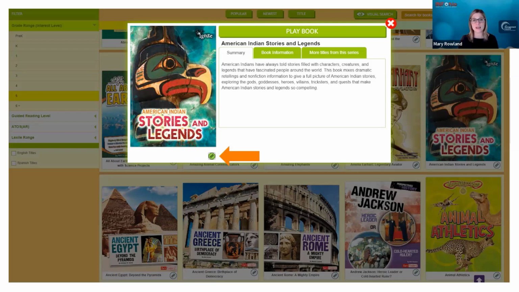So now with my lesson plan in hand, my ebook in hand, I know I'm covering my learning standards, and I also know I'm bringing in some best practices for digital reading using this ebook from Capstone Interactive eBooks.